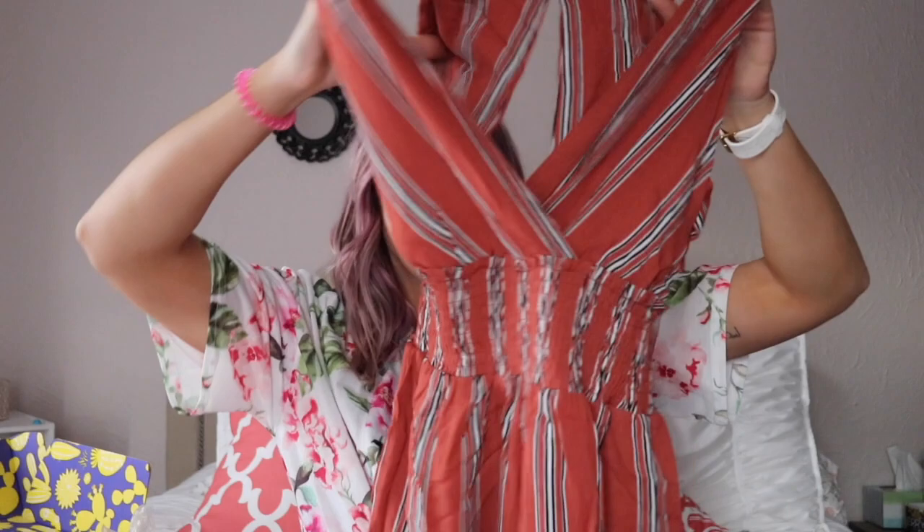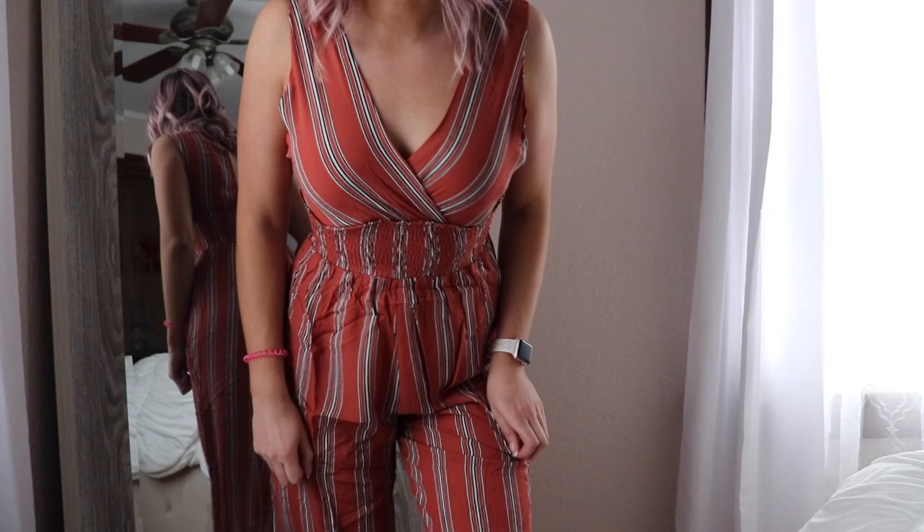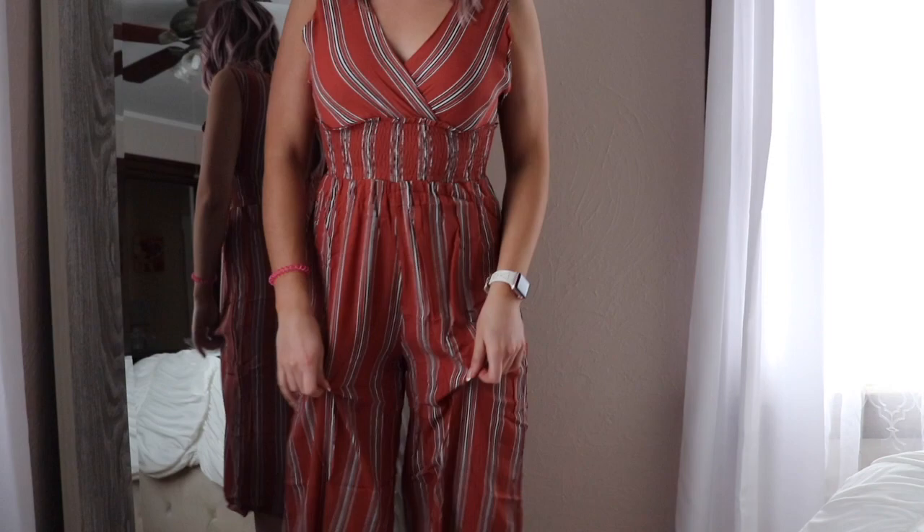This is the one thing that I ordered that I actually didn't think I would like, but I ordered it because it was $14 and I thought, why the heck not? I really like the fit of this — it's super flattering in my opinion. It's a jumpsuit that hits right below knee-length. The sides are super cute with the detailing, and then the back has a button on the top and it's kind of open. Very stretchy, very flowy, very comfy. It's not see-through, it's nice quality, and again, it was $14. I got a size medium.